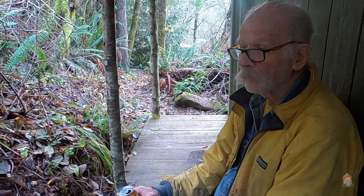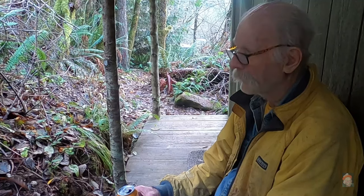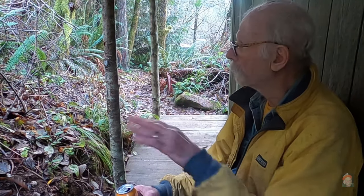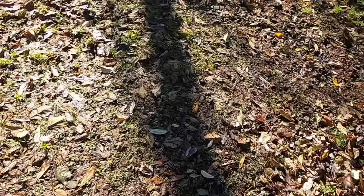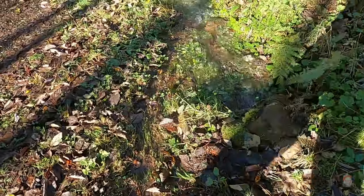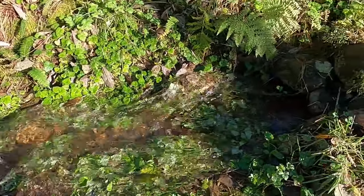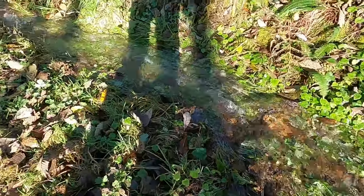Thinking more about this flume business. Kind of designed it in my head. I have to put it on paper because things designed in my head tend to flutter away. It's Tuesday the 12th. Things are beginning to dry up a little. It's not raining, so none of this is coming off the roof. All of this is from the spring under the basement.